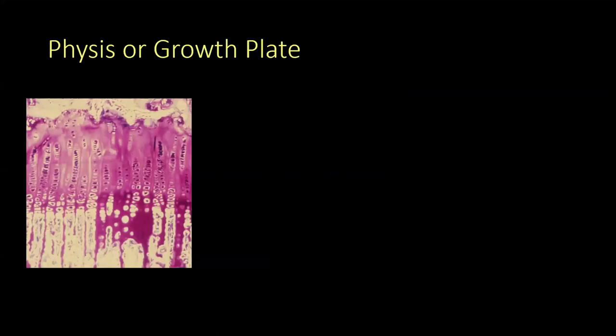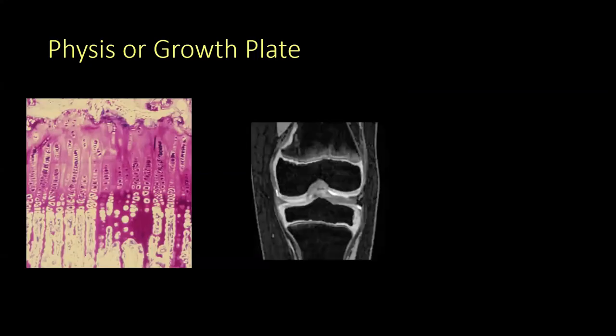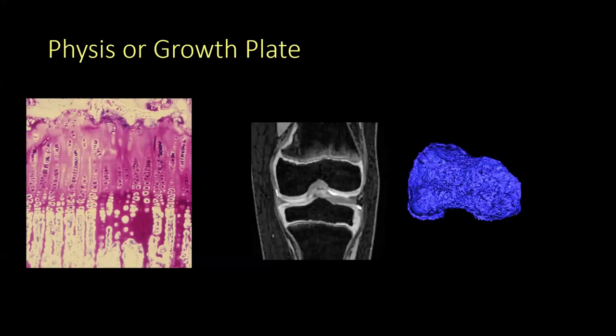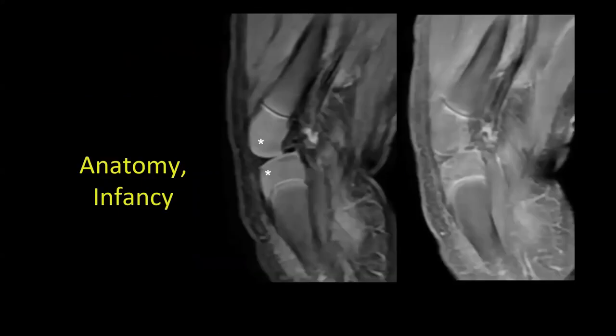So I'm not a histologist, but my question is, how can I get something like this? Here we have those very nice columns, and then we have MRI, which looks something like this. And how can we then depict the growth plate, which is like this plate in between, and get insights into how it grows?